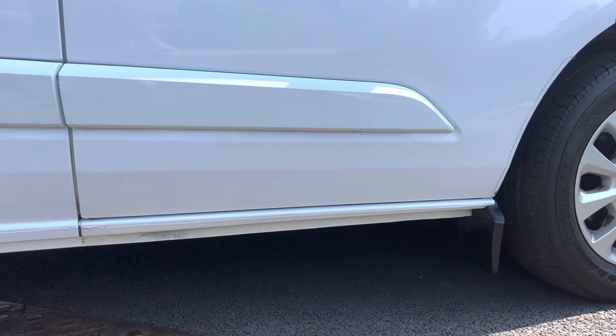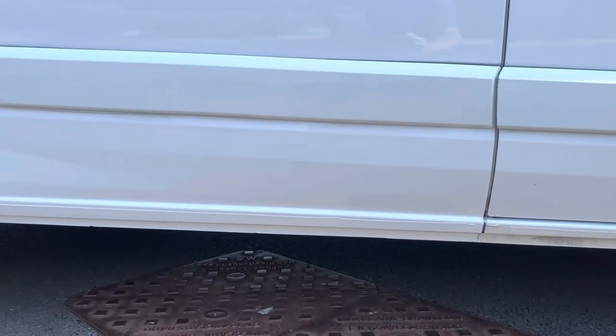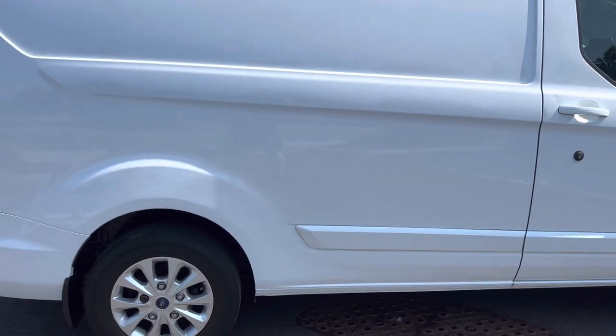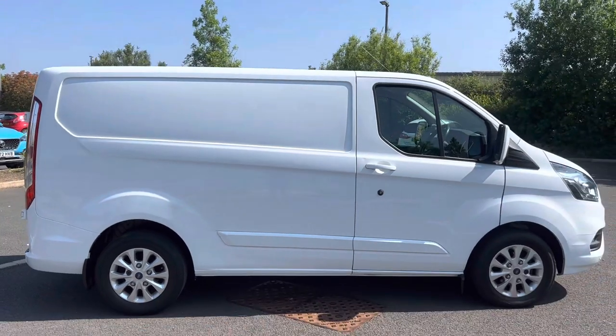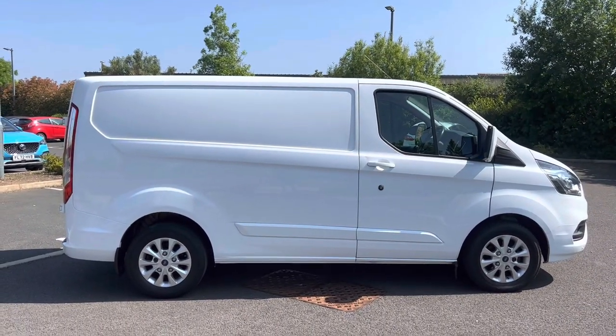Getting down low to check out your lower seals — you've got front and rear mud flaps. Your lower seals are in good, clean, tidy condition with no damage. The massive rear quarter panel on this side has no damage and is looking very straight and tidy. Looking along the overall side of the van — she looks very respectable.